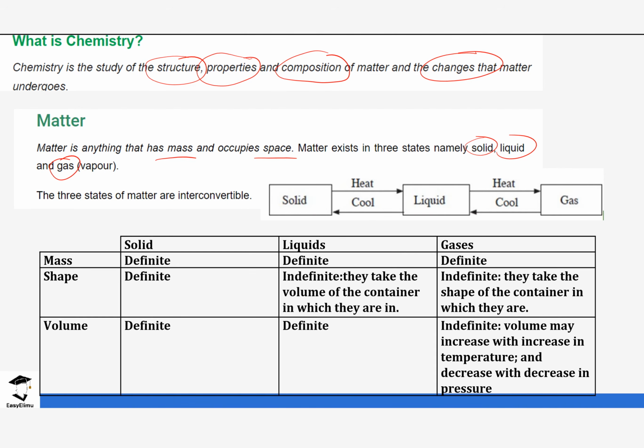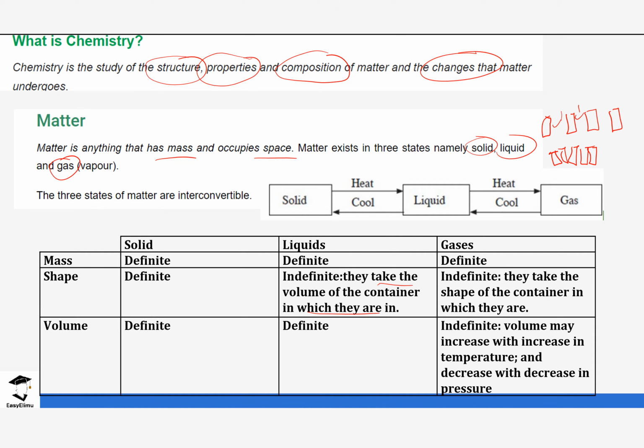So we know that solids usually have a definite shape, definite volume and also definite mass because the atoms are usually in fixed positions. So that's the reason why everything is definite. For liquids, the particles are usually further apart in comparison to solids. So they will have a definite mass, yes, but they always take the shape of the container because they have spaces in between, so the particles can be rearranged to occupy the space they have been put in, although they also have a definite volume.